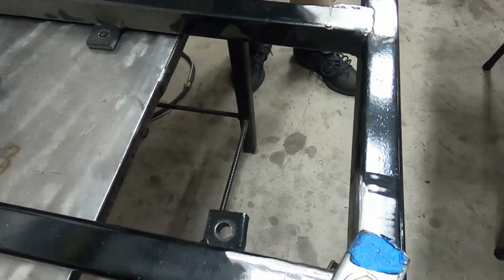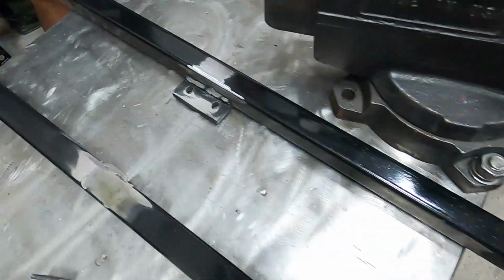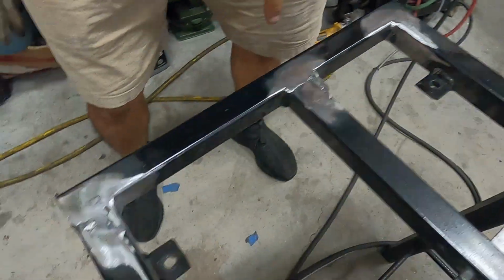JR is going to be helping me weld on some tabs here on the amp rack so I can get the amps mounted. As you can see, I got the corners all cleaned up so we can get that welded on. What do you think, JR?